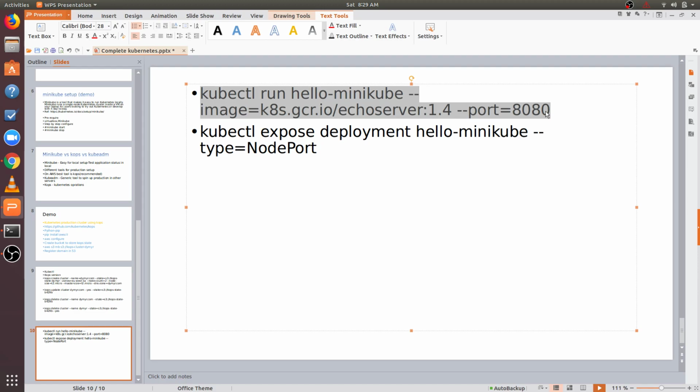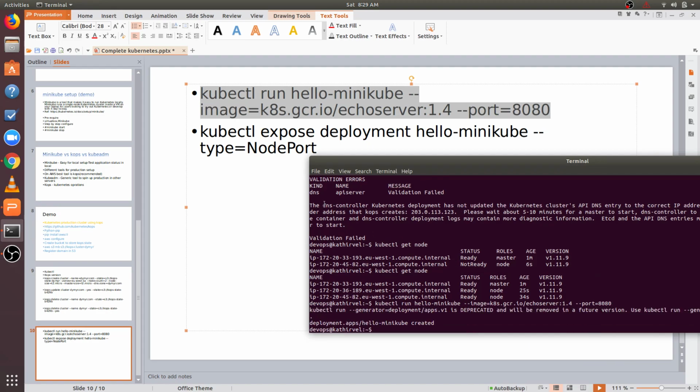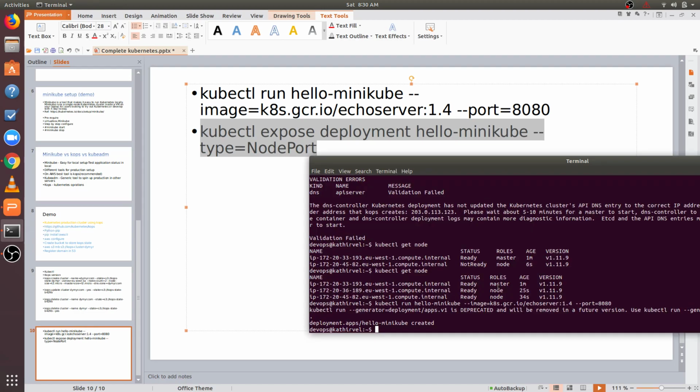This one I'd like to deploy. Paste. Okay, which is created, and I want to mention it as a NodePort, because NodePort will take some random port to expose our service.